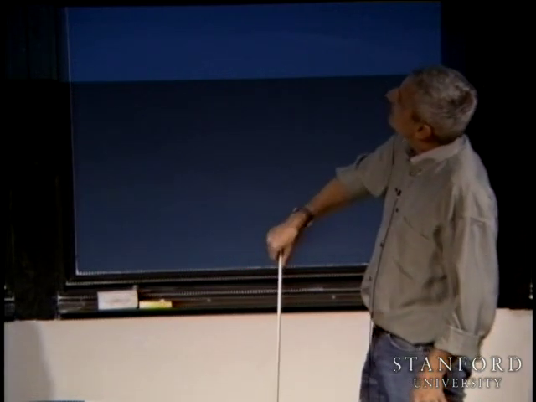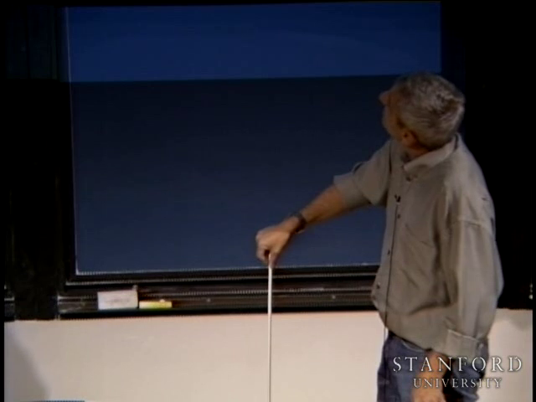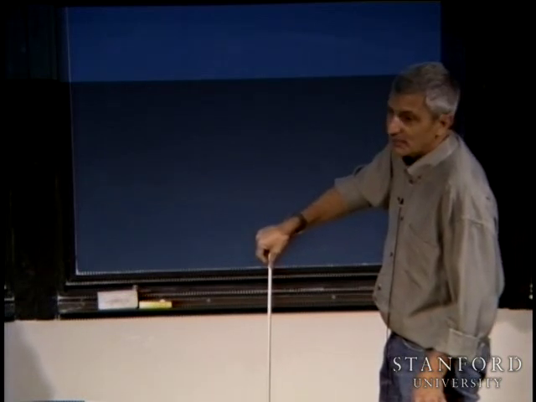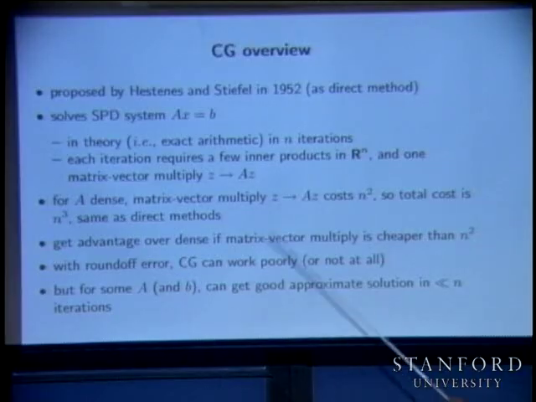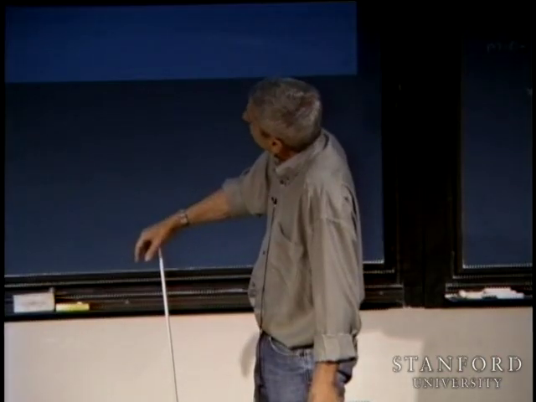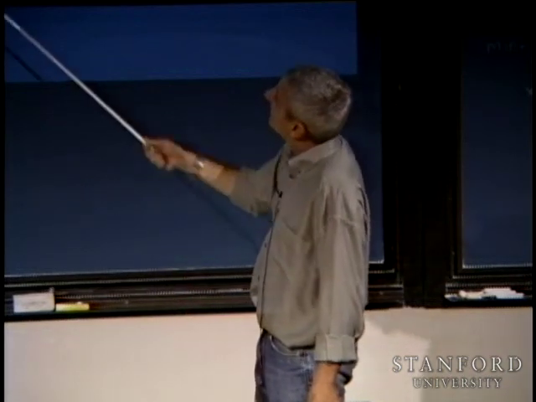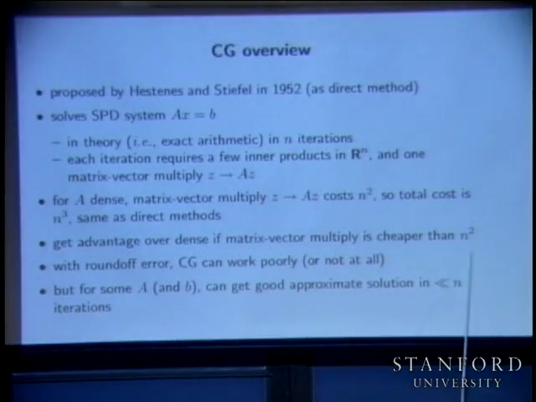So there's absolutely no reason to use a CG-type method. To tell you the truth, CG is really a particular method, and this should really be called Krylov subspace methods. I should even change the slide. It's really a specific method, but they're all lumped together. Now, if matrix-vector multiply is ever cheaper than n squared, you can do better.